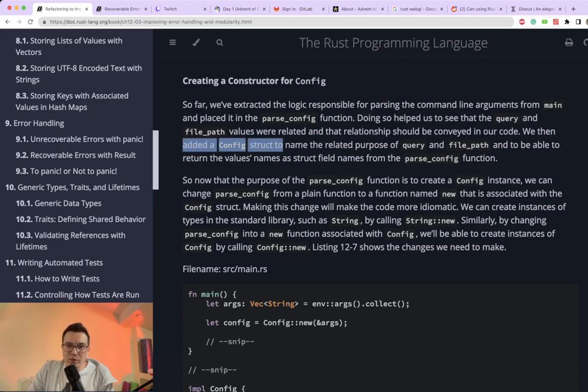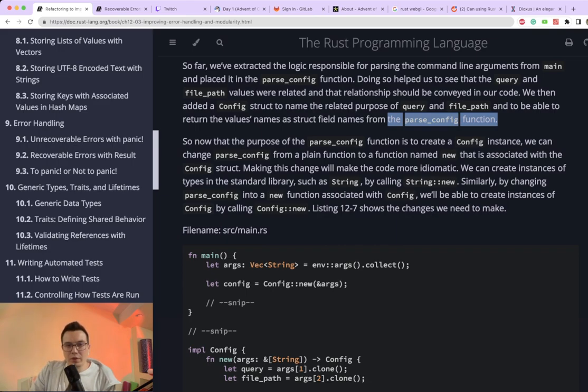We then added a Config struct to name the related purpose of query and file_path and to be able to return the values' names as struct field names from the parse_config function.